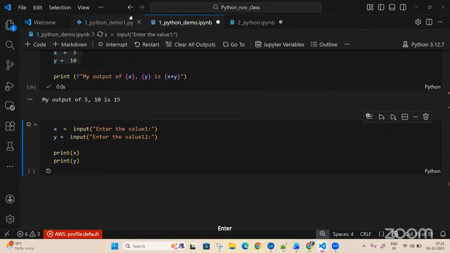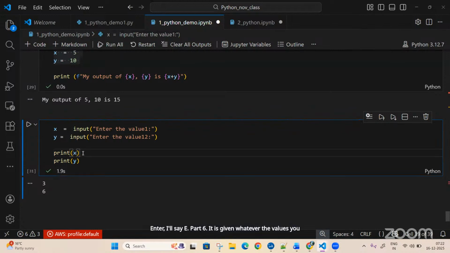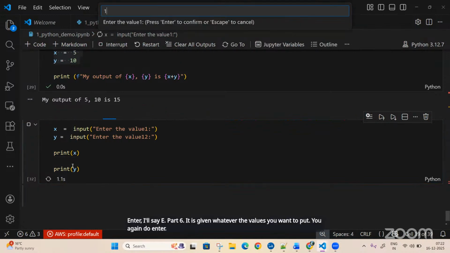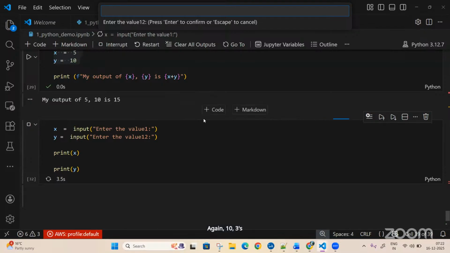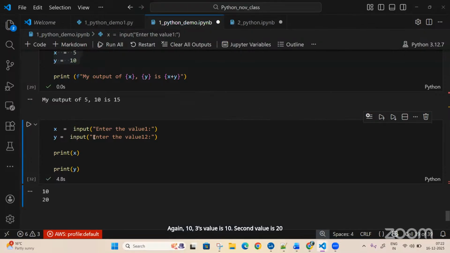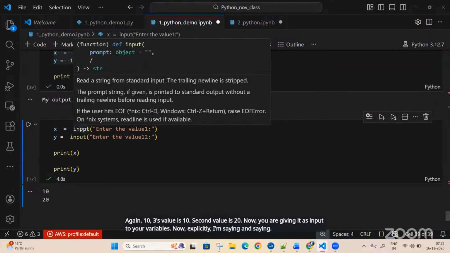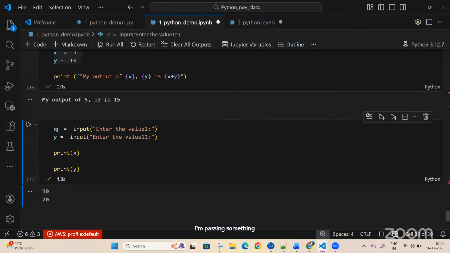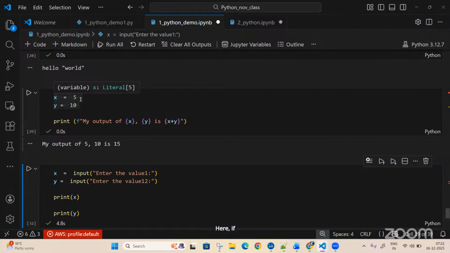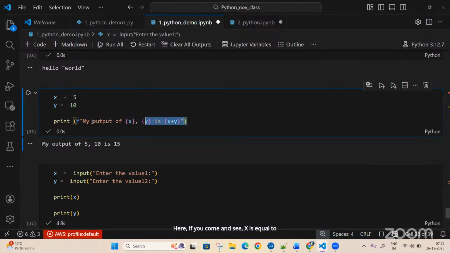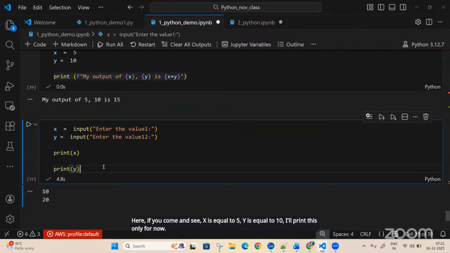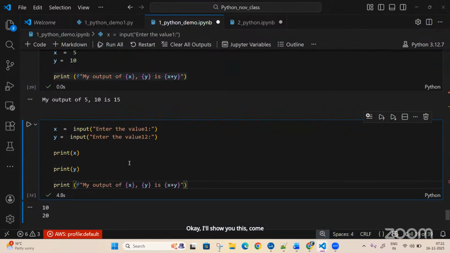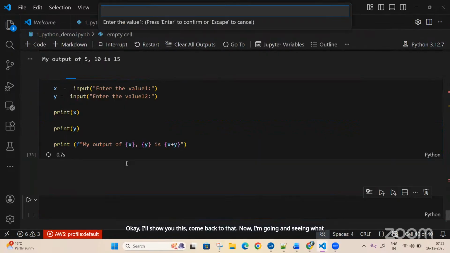Now again I enter, say 3, 5 or 6; it takes whatever values you want to put. Again enter, the first value is 10, the second value is 20. Now you are giving it as input to your variables, explicitly passing something as input and assigning it to a variable. Again enter, it asks for the first value.